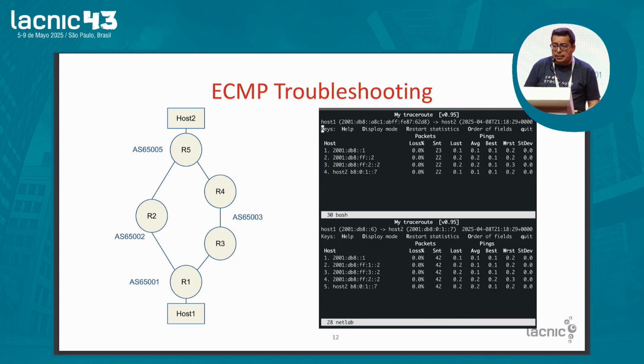For example, doing ECMP troubleshooting that you have in BGP. When you have an equal cost multipath, the router does flow balancing. There is also packet balancing, but here you can see how two different flows, because they have two different origin addresses, change the path. One has 4 hops and the other has 5 hops. So that is balancing. Host 1 does not control that. This is controlled by R1. That is why you not only have to keep one ping, one traceroute, or one MTR, you have to do several pings and use the MTR to use different UDP ports or whatever.